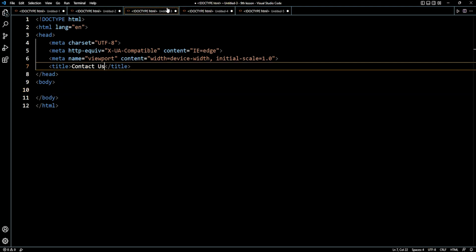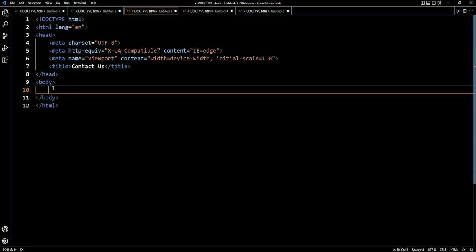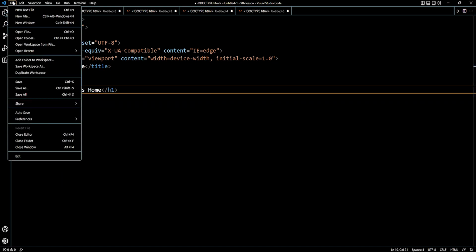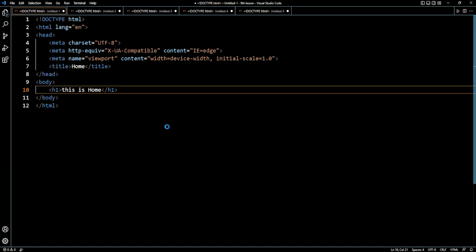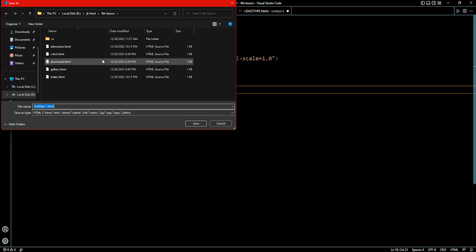And here in contact us I will do the same. Save this file, let's say save all with Control S, and I will use the desktop.